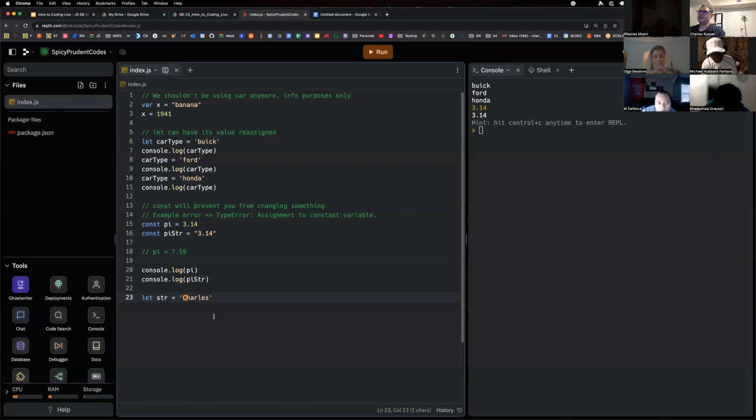And we're going to need to save that, because we are going to move the letter C into it, and then we're going to move the letter H into it, then we're going to move the letter A into it, and so on. We're going to need to make that a let, because if it was a const, we wouldn't be able to change the value of it.